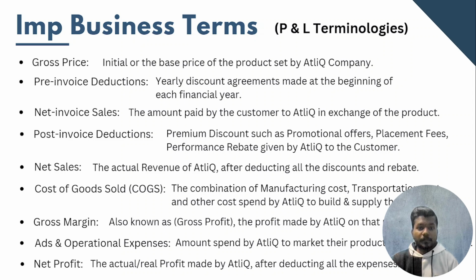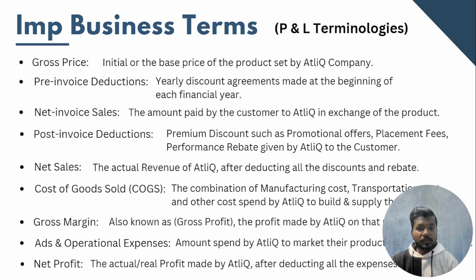After this, there are some ongoing seasonal or promotional offers, festive offers, you can say, along with product placement fees, bonuses on good sales performance. These are offered by AtliQ to their customers, which will eventually be given to the end consumer. They are collectively called post invoice discounts. And when this is subtracted, we get net sale value, which is the actual revenue amount of AtliQ.